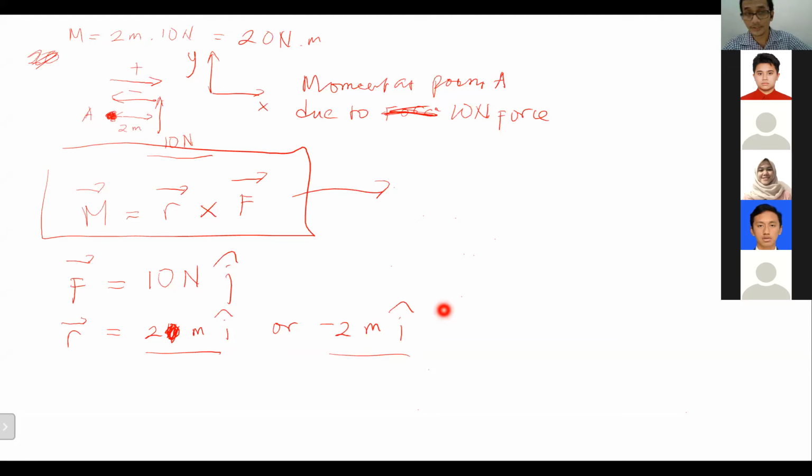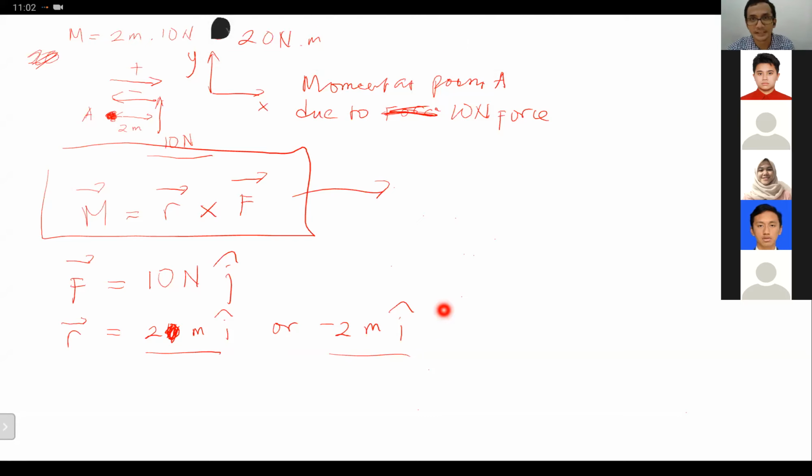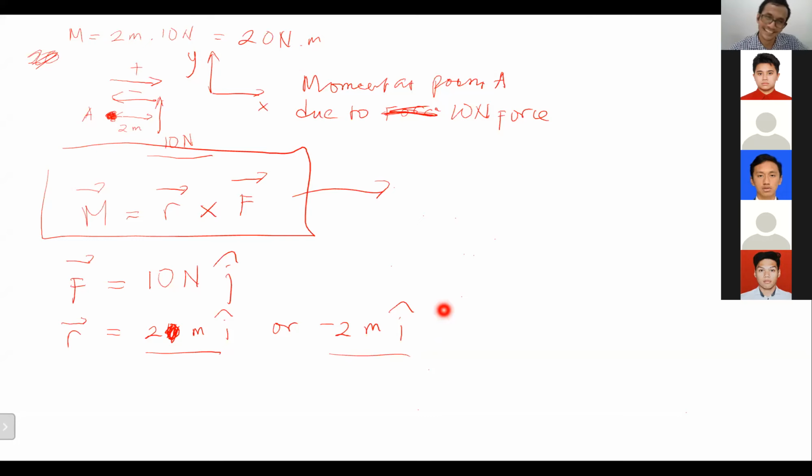But it's important because it's the definition. So don't change the definition. And sometimes, like it or not, we have to use vectors. I'm sorry, there is a flash sale there as well, because I'm using my wife's tablet. So just ignore that part. Do you get it or not? It's a matter of definition. That's why I try to highlight it today, because it's important.